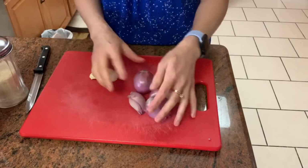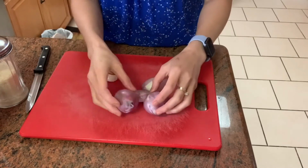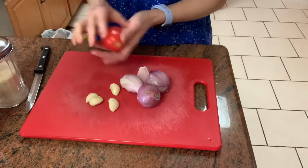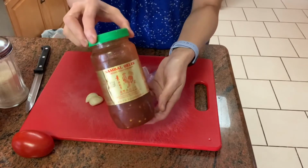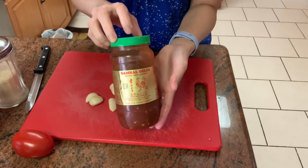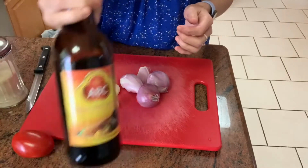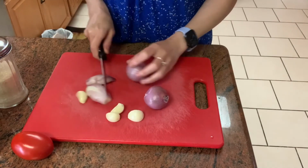So shallot, because I'm using around 1 pound of beef chuck, I'm using three large shallots and 4 cloves of garlic, and tomato, sambal oelek. Instead of using the red chili, we're gonna use sambal oelek that you can find at the grocery stores. Salt, of course, sugar, and kecap manis, sweet soy sauce. Now, I just need to slice this thinly.